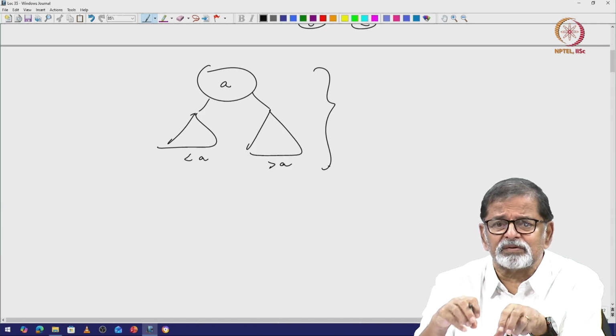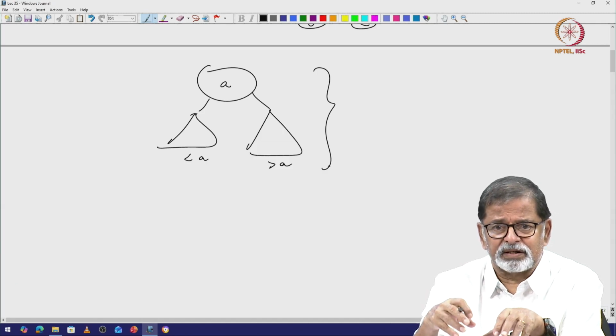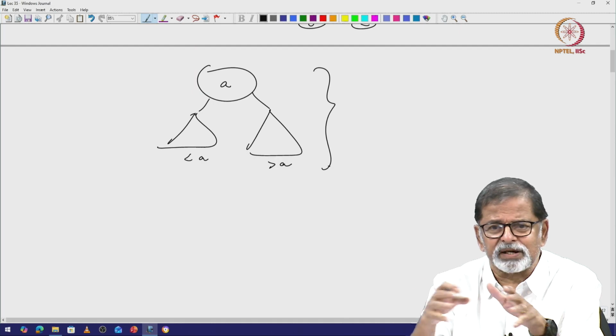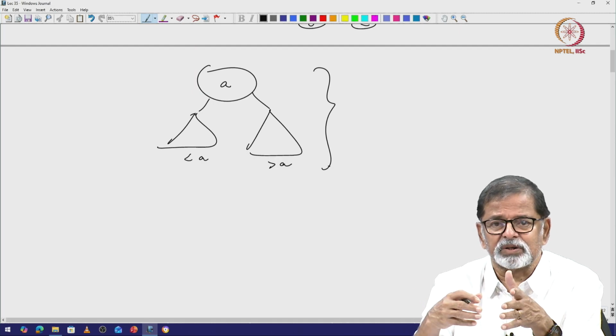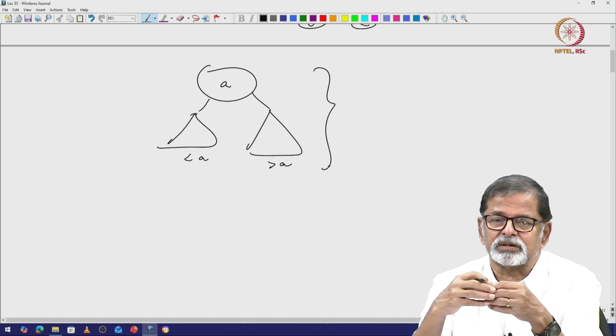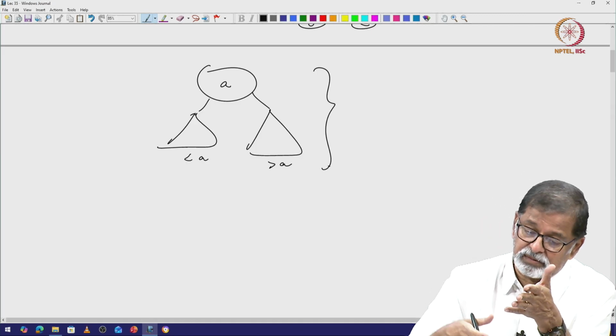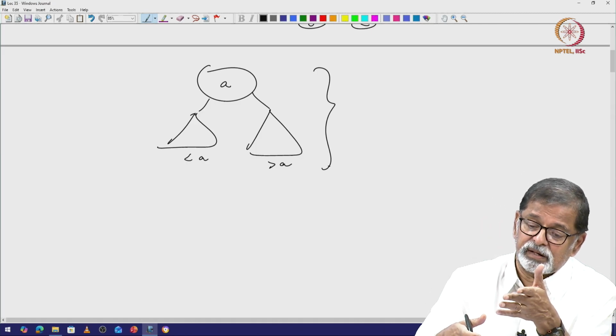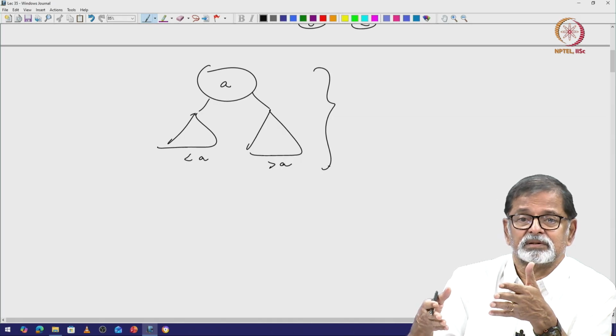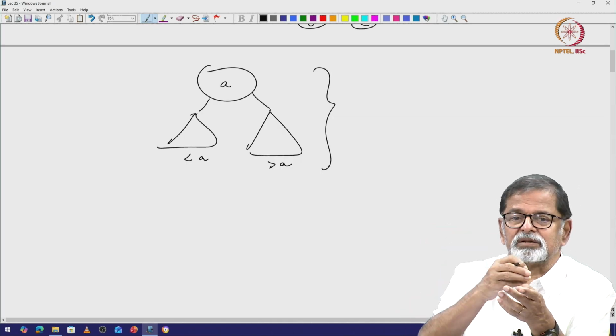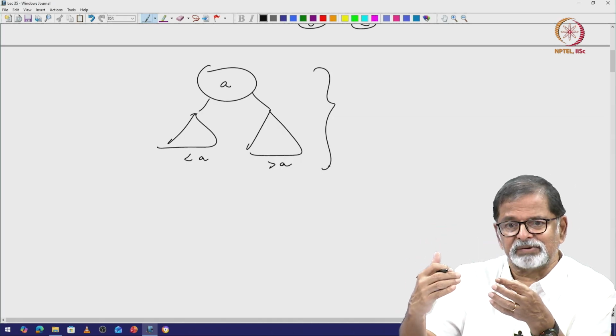And the complexity of searching for an element goes more like our binary search. You start from the root. For example, if A is the root, if the value you are looking for is smaller than A, you go to the left, and if it is larger, go to the right. So you keep going from a node either to the left or right and reach the next level.